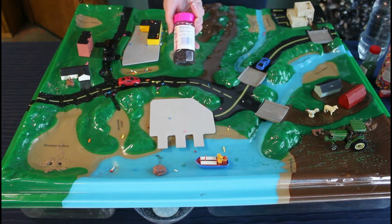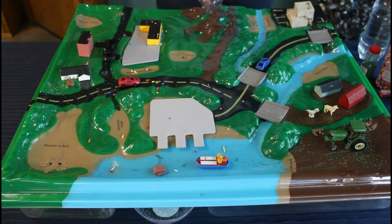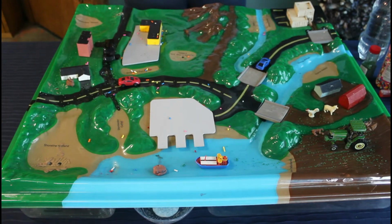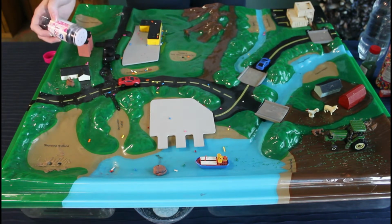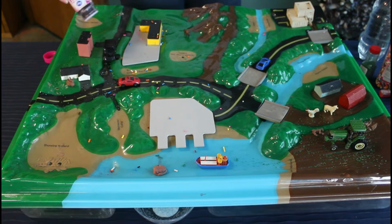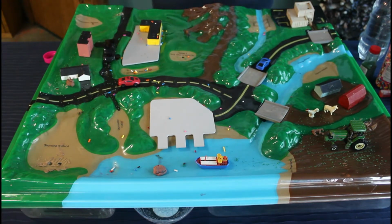We have brown sprinkles, which we're going to use as poop. Poop is one of the leading causes of fecal coliform bacteria in our water, and that's coming from our animals and dog poop specifically. So we're going to add a bunch of sprinkles over in our residential areas because people who have dogs sometimes forget to pick up their dog poop. And each dog poops about half a pound a day. That's a lot of poop that builds up over the year that is washing down into our water.